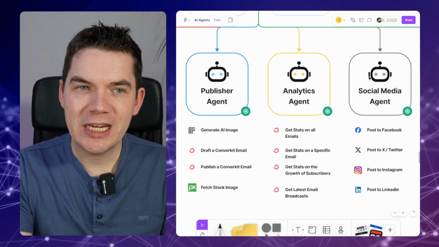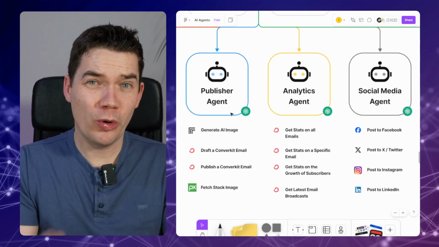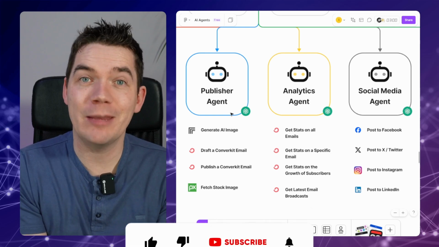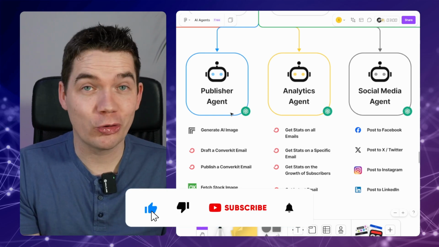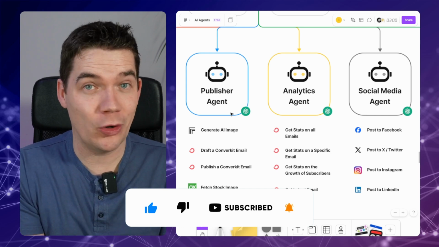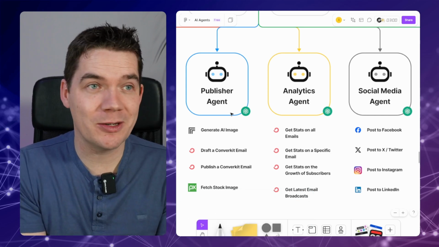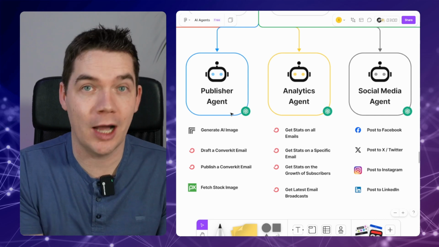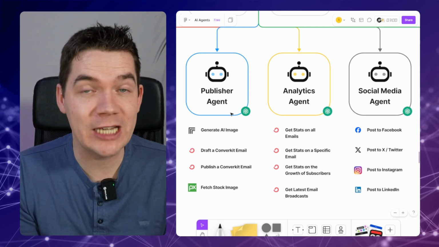So back to the social media agent and the publisher agent. And I know what you're thinking. Do you really trust these agents to publish the right content at the right time to your audience? So in short, I don't trust them. AI agent systems in particular have the capacity to go haywire. Even in building this system, I accidentally triggered 150 executions of a scenario on make.com. So that could be 150 posts on Facebook, for example.